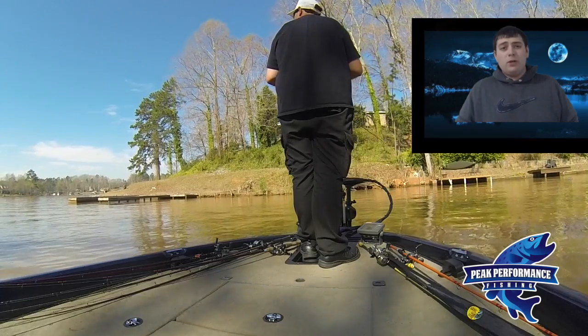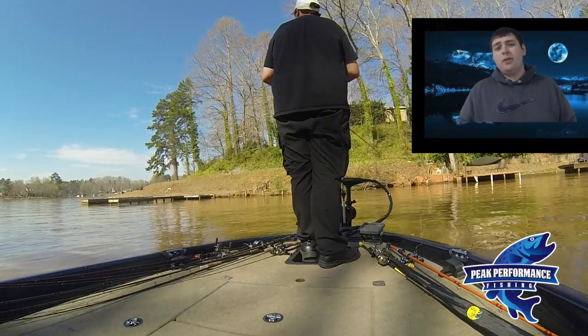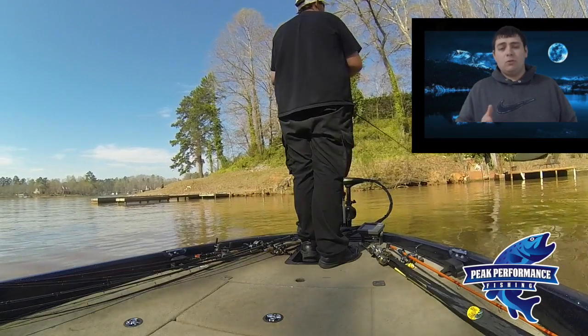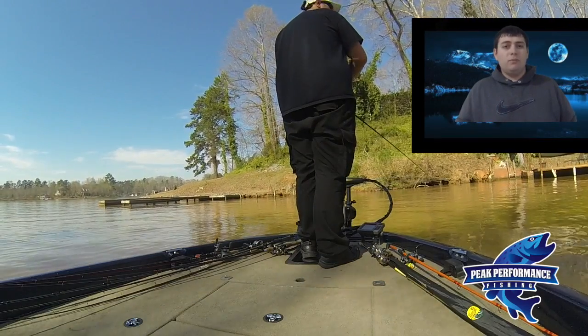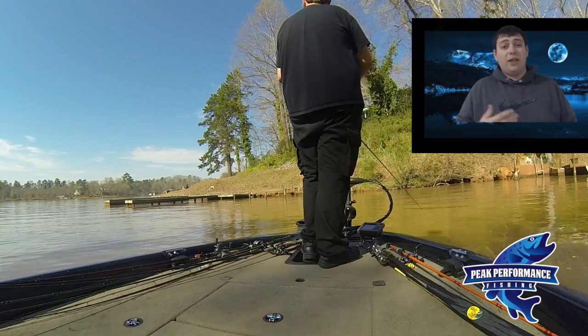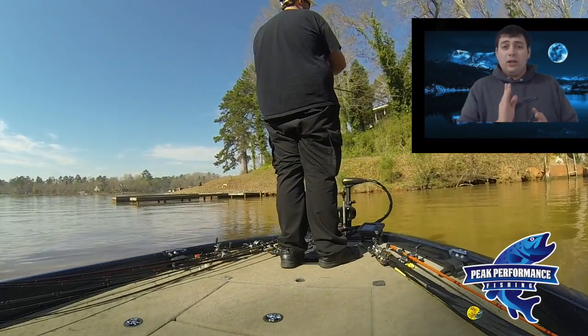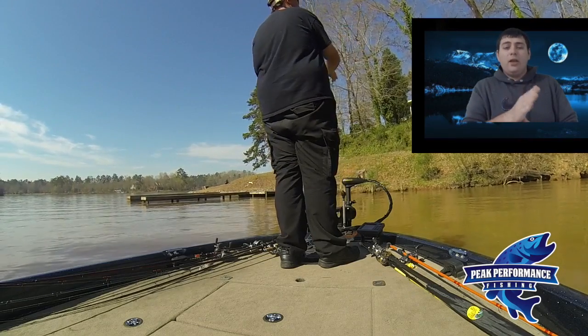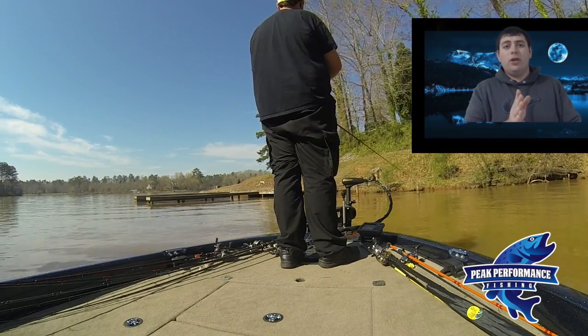When you're retrieving a bait real slow, it's not going to be near as big a deal. If you're slow rolling it, that's really not that big a deal. It's going to run true a lot better, a lot more often than not. But when you're burning a bait, that's really when you're going to notice that the little 1/8 of an inch, 1/16 of an inch adjustment and keeping it true all day is going to be real key.